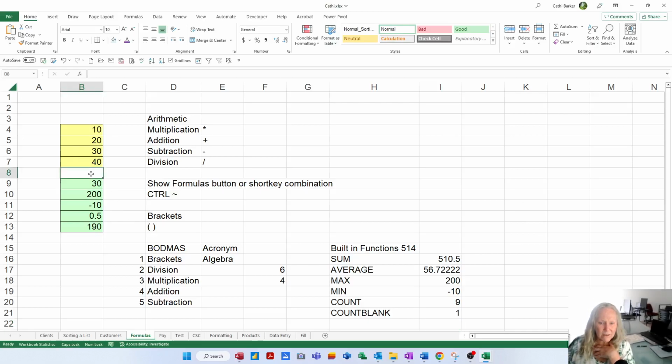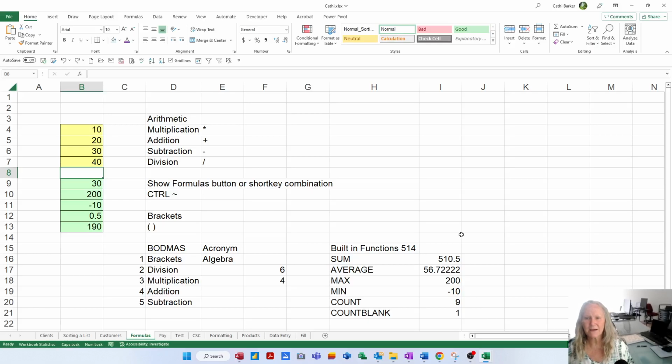If I went over here and actually put something in here, I would affect the sum, the average, potentially the max and min, but definitely the count and the count blank. So let's say I went for a new big number. So I'm going to go for 300. 300 has immediately lifted my total by 300, lifted my average, given me a new maximum of 300, but I have the same minimum of -10. Now I have 10 numbers and 0 blank cells. If I go undo, it goes back to the results it had before.